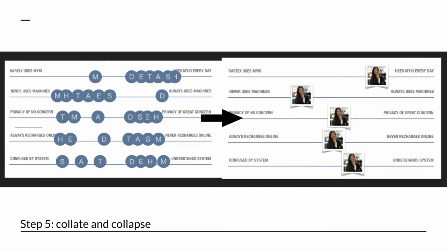And all of those letters on the left are all the different people that I talked to rated on their scales. And then on the left side, you can see that there are groups where people sort of scored in a similar point on that metric. And then on the right, those groups have been collapsed down into one point, and that becomes my persona. So that persona becomes like an aggregate of the people that I talk to, the main patterns that emerge from them.